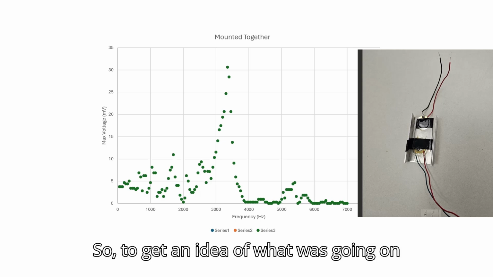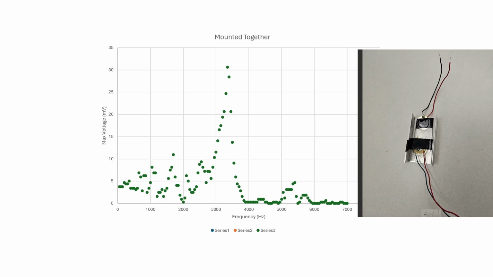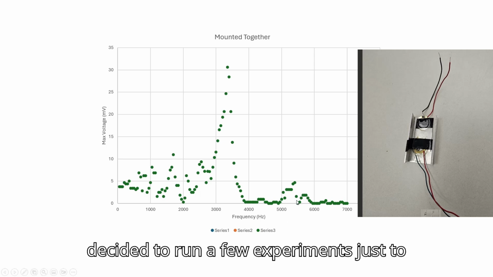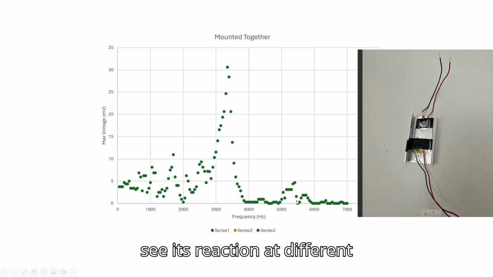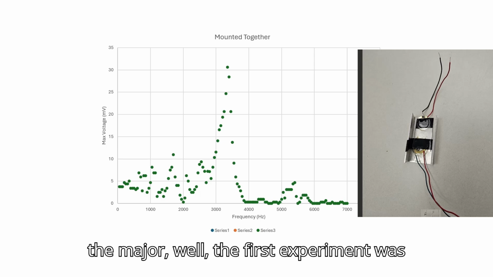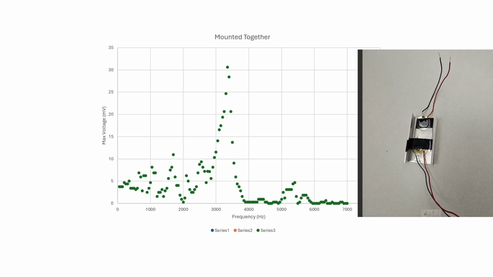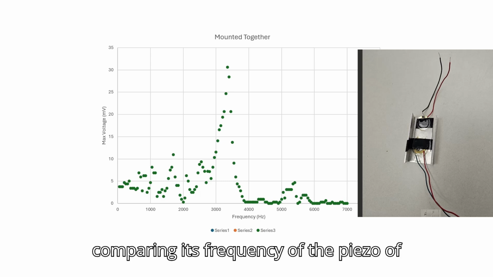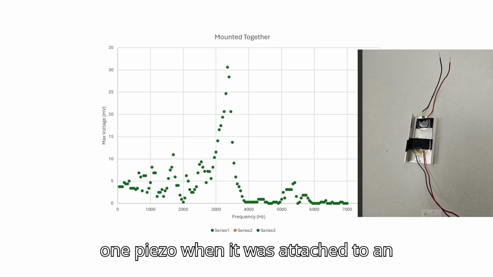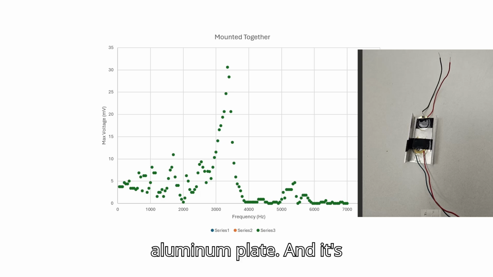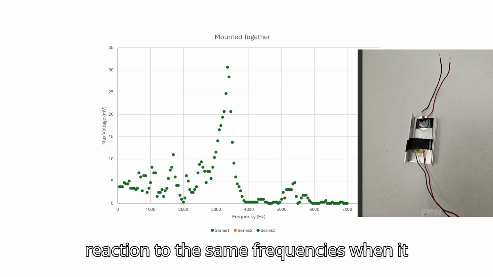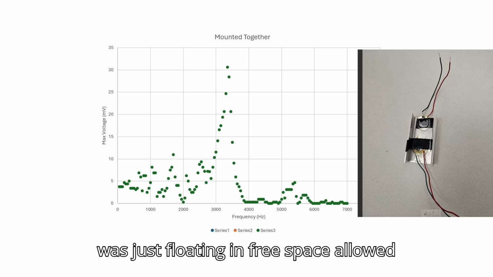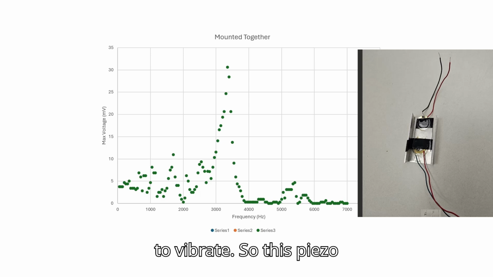So to get an idea of what was going on, John? Within the new piezo, we decided to run a few experiments just to see its reaction at different frequencies. The first experiment was comparing the frequency response of one piezo when it was attached to an aluminum plate, and its reaction to the same frequencies when it was just floating in free space, allowed to vibrate.